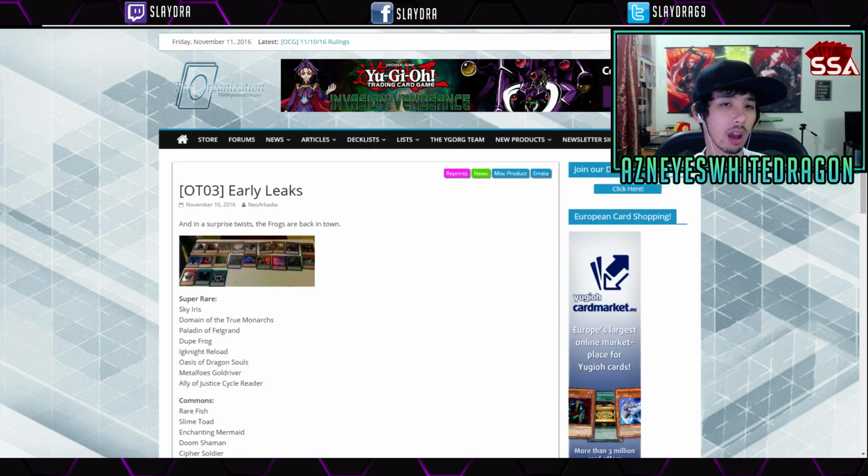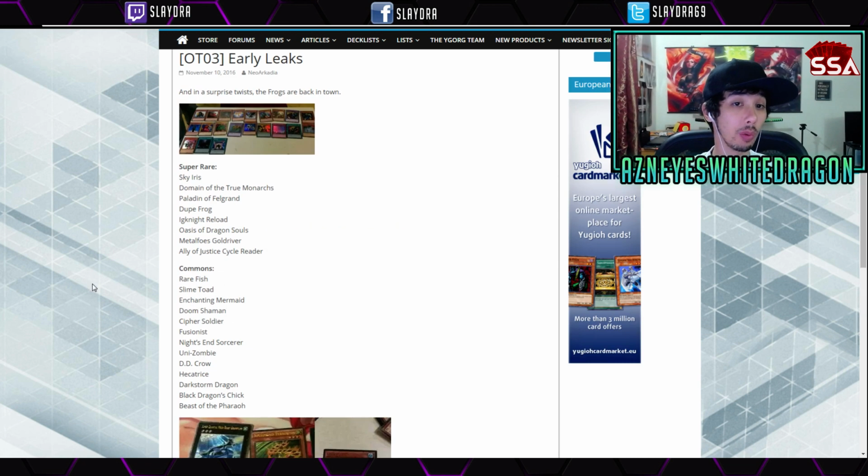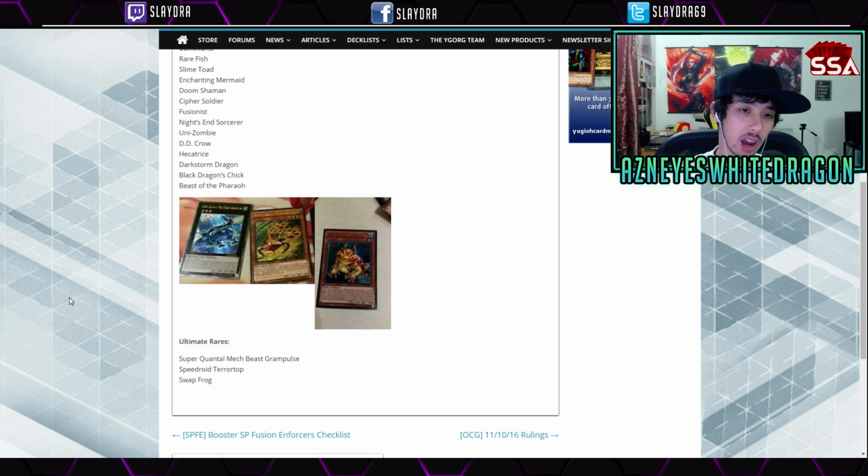And then also, there is the announcements for the ultimate rares in the OT03. So they're basically like the turbo packs. So anyways, the ultimate rares are the most important things on this. So it's Super Quantum Mech Beast, Grand Pulse, Terratop, and Swap Frog. For, of course, that new card, that totally awesome card.